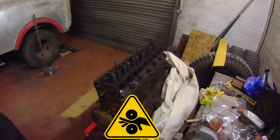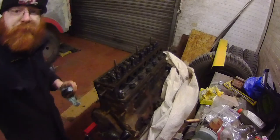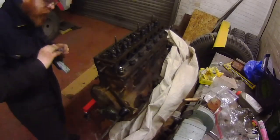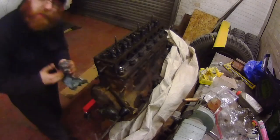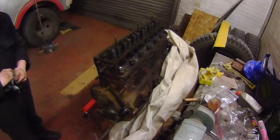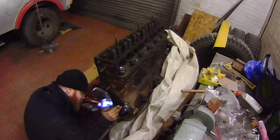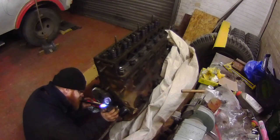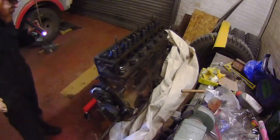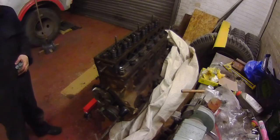Oh, that hurt. So yes, health warning. When you're turning that crank pulley, watch out for the slight pinch point between the bottom of the pulley and the front engine mount bracket. Just a slight health warning, because that hurt quite badly. And there we are, we're now back at top dead centre, number one. And I still have all my fingers. Fantastic!